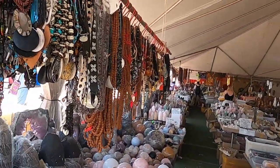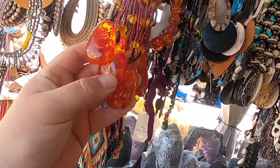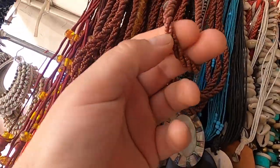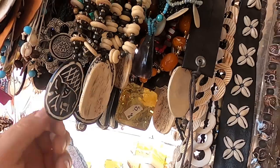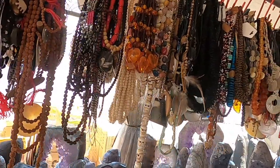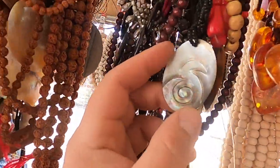Let's take a look at some of the knickknacks. These are like manufactured ambers, some seed beads - literally made out of seeds, not like the Native American glass seed beads, but really seeds. A lot of cool stuff from India, maybe Jaipur, Rajasthan, Bali. What is that? Oh, that's abalone.